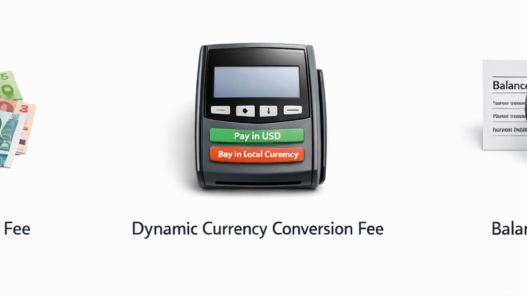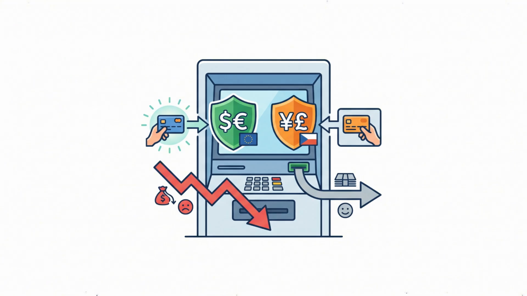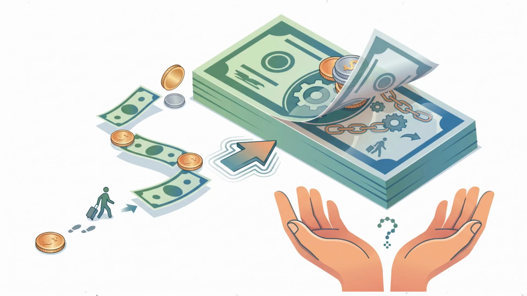Dynamic currency conversion fee. This happens when a foreign ATM offers to charge you in your home currency instead of the local one. It looks convenient, but the exchange rate is often worse. The fee is built into that rate, which is why travelers often pay more without realizing it.